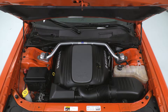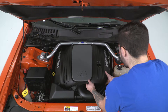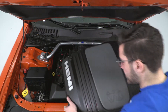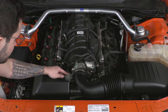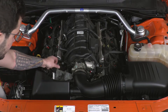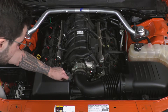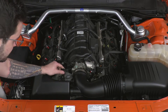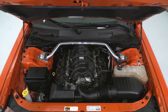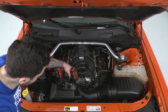Step number one for the uninstall: just pop off your engine cover. We're working with a 5.7, so this may be a little different for guys with a 6.1, but it shouldn't vary too much. Just pop off that engine cover and set it aside. Next, we're going to disconnect the sensor on the side of the tubing that connects to the throttle body — it's really just a pinch and disconnect. From there, remove the fitting for the sensor itself by twisting and pulling straight back. This is extremely sensitive, so set it aside and make sure it's out of the way. Then grab an 8-millimeter socket or a flathead screwdriver and loosen up the clamp holding the intake tubing to the throttle body.